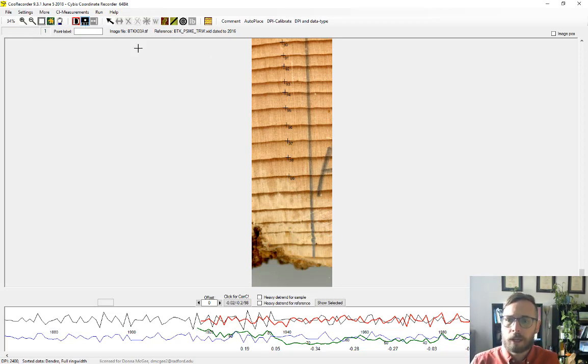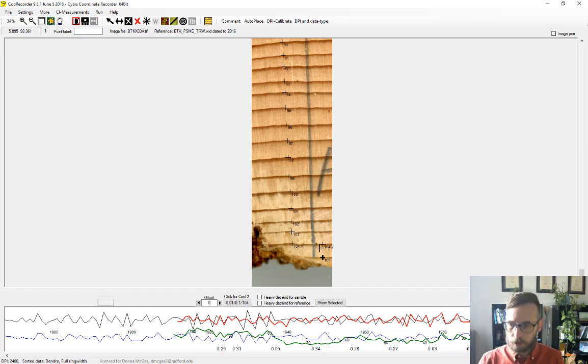So we're getting close to the end, and I'm just going to insert these last rings manually because of the changes in the coloration of the wood. And there we go. That is our last ring boundary. I could shift over one and grab this last one as well, and maybe I'll just do that. Delete that. I'm going to toggle between the single point and the multi-point, and this will allow me to mark this ring boundary and this ring boundary. So you eke out every year possible in the sample.